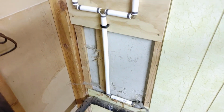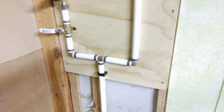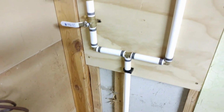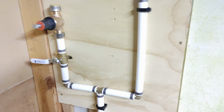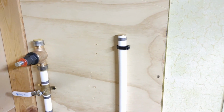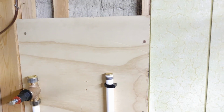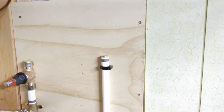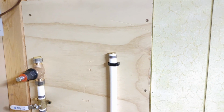So I got the first part done to where I can now turn the water back onto our house and have my wife come down and watch it while I turn it back on to make sure we don't have any leaks. But we came from Maine, and right here we fork off into two different directions. This one is going to go to our house. This one is actually going to an addition that we're building onto the house right now, but won't be used until a little bit later. So I just brought the line in and capped it off, and that way we're ready to just hook right into it when we're ready for it with our new addition.